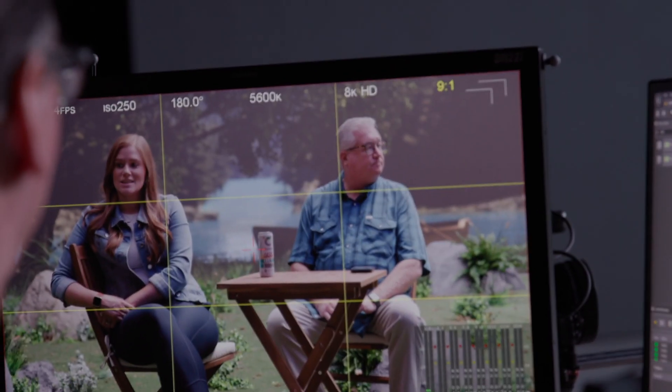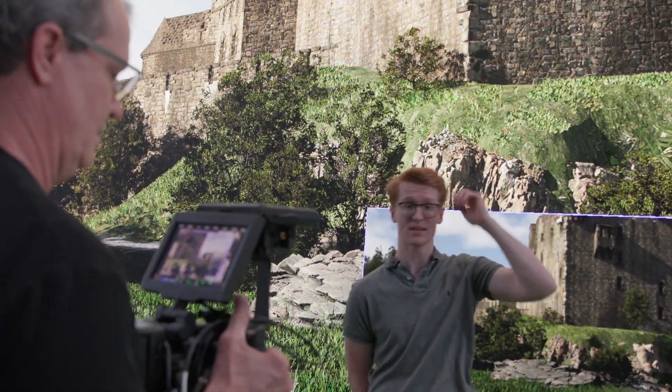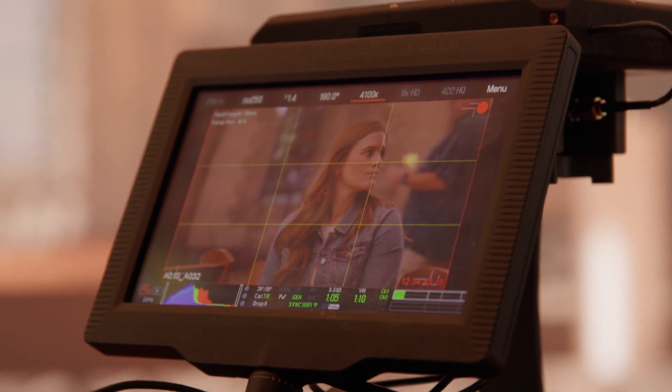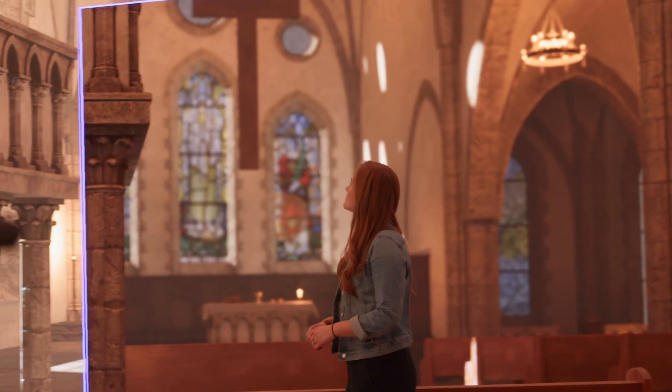It wasn't without its challenges though. Lighting for natural outdoor scenes requires a delicate touch. Too much spill from the LED walls or poorly balanced fill light and the illusion breaks. You've got to find that sweet spot where everything feels seamless and it takes real intention. I was surprised how tight I could get to the wall without running into more issues — even at 10 feet out everything held up beautifully. The only real limitation is the refresh rate. It's a few frames behind the tracking data, so quick handheld movements or fast pans can expose the edge of the virtual background. You've got to move with purpose. It's not a deal-breaker — it just forces you to shoot smarter.